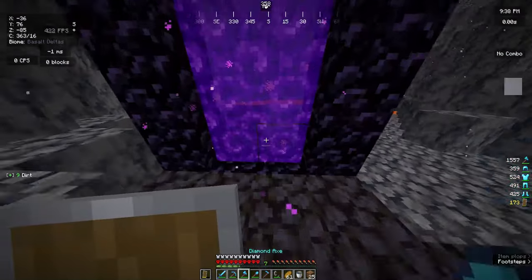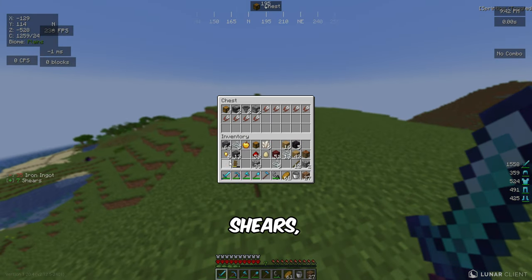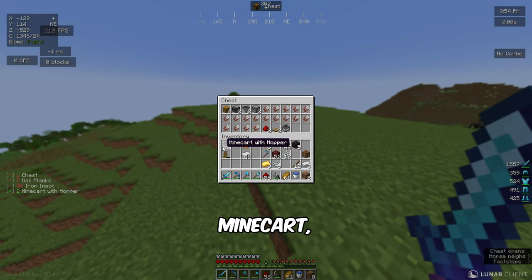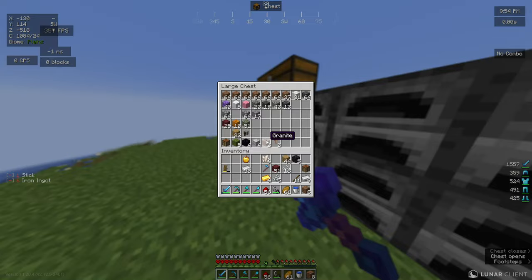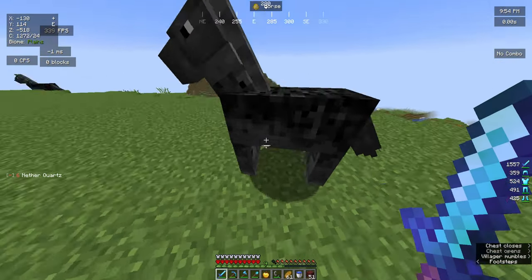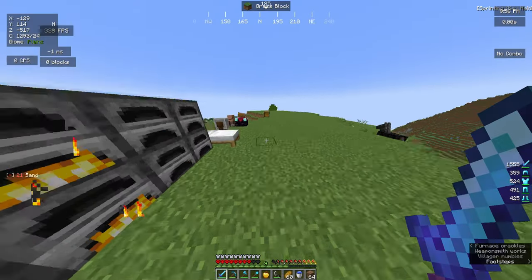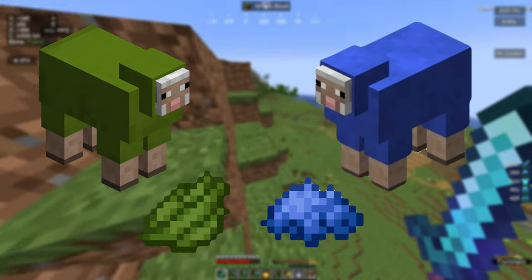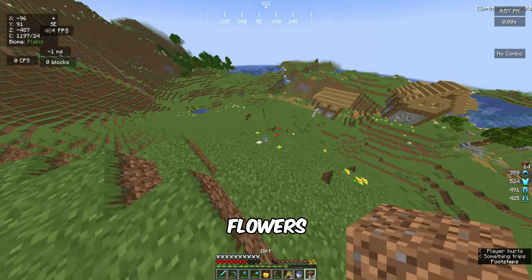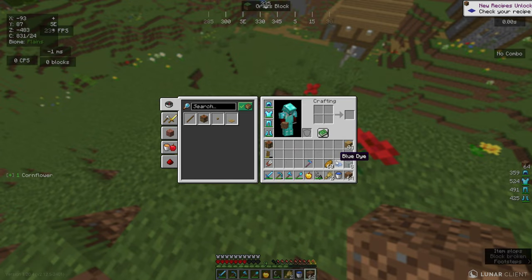There we go. Observer, a dropper, a dispenser, shears, redstone, trapdoor, minecart, railroads. All I need is glass, so I need sand. Do I have sand? And the 2 colors that I want are green and blue, because the earth is green and blue. And there's actually a lot of flowers here. This is so coincidental, it's so perfect. The second I say it's so perfect, that's when everything goes wrong.